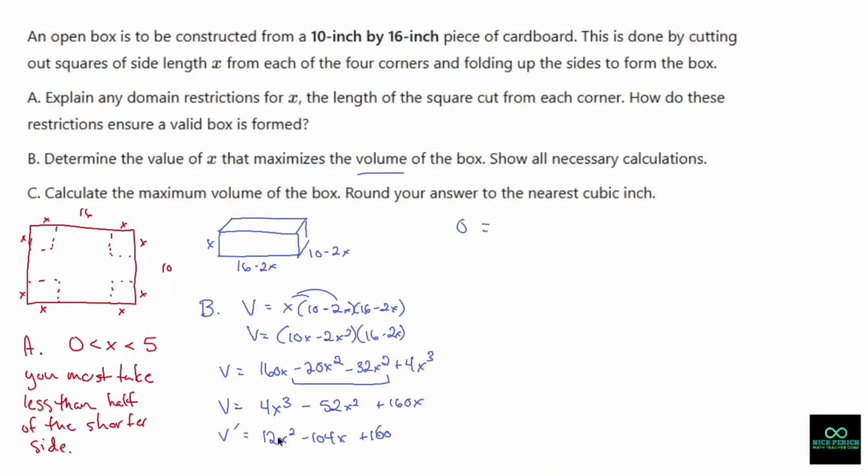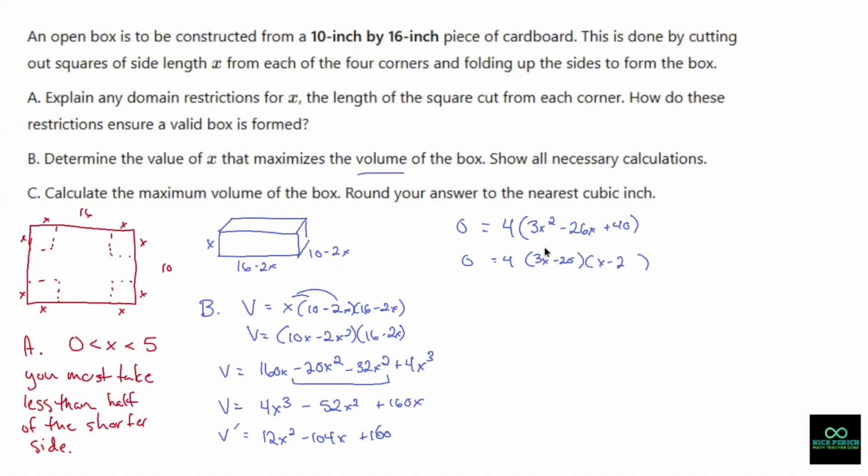Now, what I'm going to have to do is factor that, and I should be able to factor out not a 12, a 4. I can factor a 4 out of that. When I factor a 4, it's still going to leave us with 3x squared minus 26x plus 40. So to find the critical points, we're going to have to continue factoring. This isn't going to get me anywhere. And looking at that, I don't think that's quadratic formula. Nope, it's going to be 3x minus 20 and x minus 2.